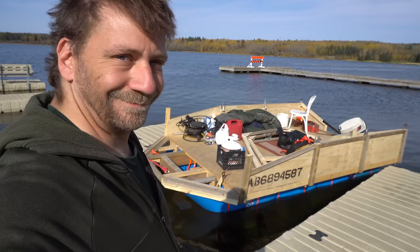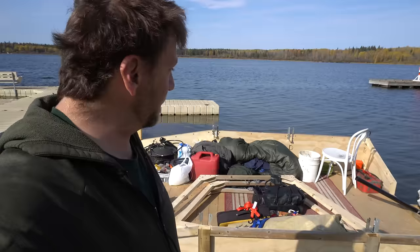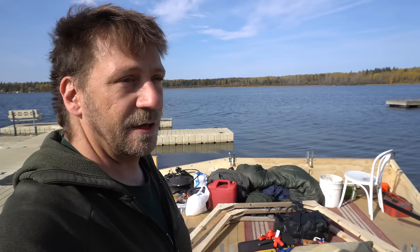Okay, we've got everything loaded up onto the camping platform. We do have little trusses to put up and shelter to put up on here, but it's gonna be a good night of camping. We got a lot of gear. We'll get this more organized. We're gonna get it out on the river, set everything up, and then we got good meals to cook. We got some exploring to do, then we'll just drop anchor and it's gonna be a great night. And yes, that's a fire pit on there.